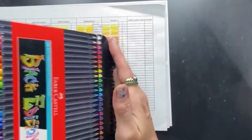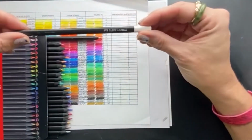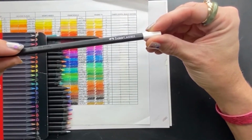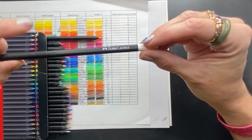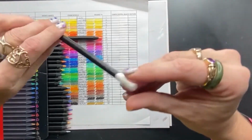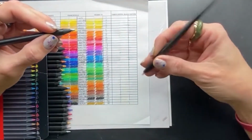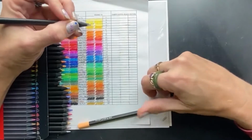So I'm just going to keep them in colour order. And let's have a look at the pencil. So we've got here that it is made in Brazil. I never knew that. Well, there you go. And it has just got the name on it. It's the same shape as the ErgoSoft, so it's a triangular shape. So yeah, it's quite a nice kind of shape.